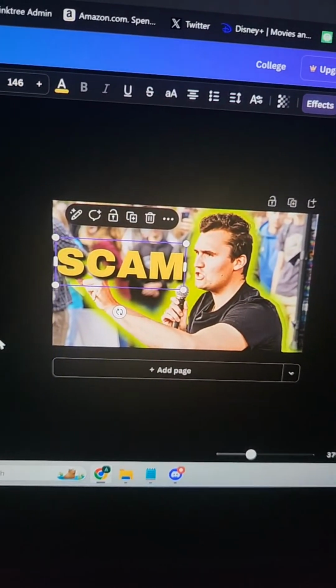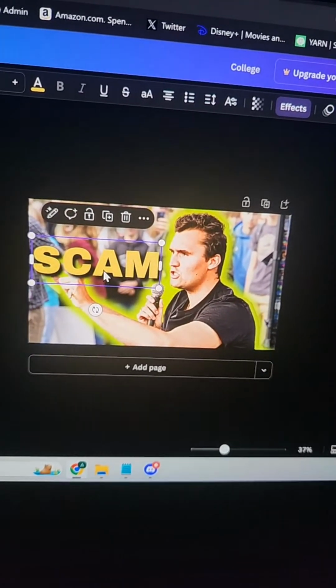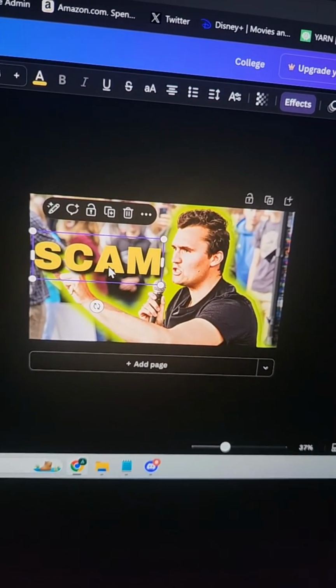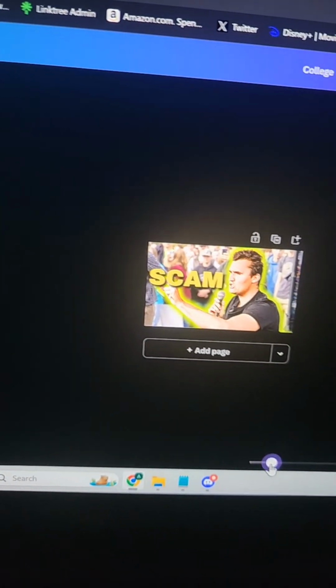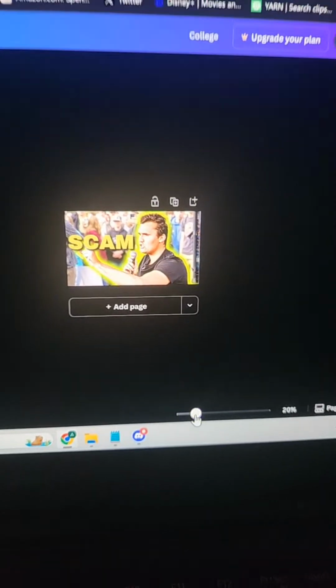So we got that. That's pretty easy. So now I should have just kept this here. So now we've got the placement. I like that, right? Nothing else we need to add to that, right? Because we want people to see that. And then you always want to look at that 20% size. That's about the size of how people see it on their phones.